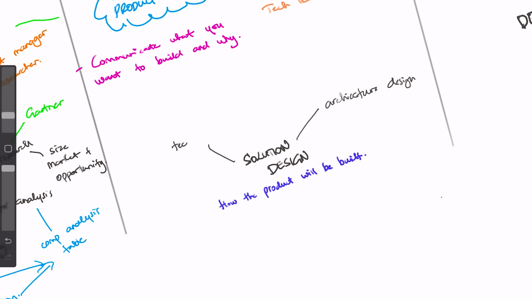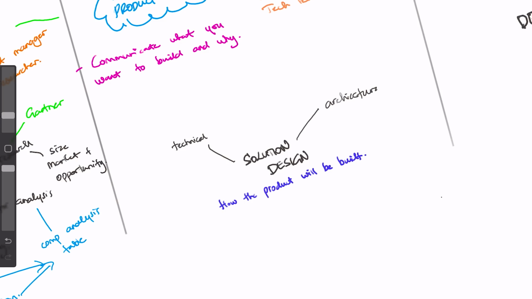And then the technical design might be more around how those different pieces fit together, how data is flowing from one place to another. And the technical design is really closely connected to how different parts of the product and features actually work, how the front end of the system is connected to the back end, what APIs are needed for the front end to communicate with the back end.